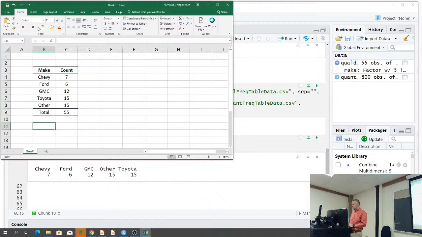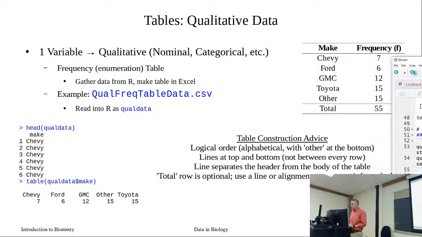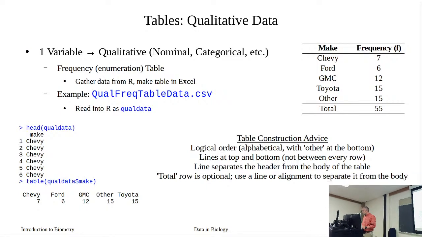All right, I flew through this. I know that. I'm not asking you to make pretty tables, but I'm giving you an idea of how I would do it. There are some rules, and each journal is going to be a little bit different. So what I'm doing is making these tables and structuring them how the journals that I'm most likely to send papers to accept them. There are some medical journals where they want it in a slightly different format. They actually want shading in the rows and everything.